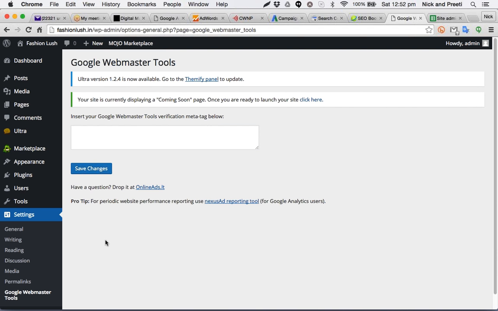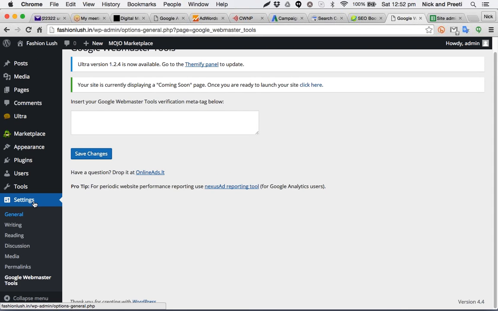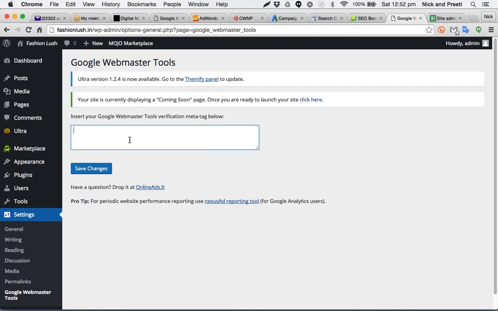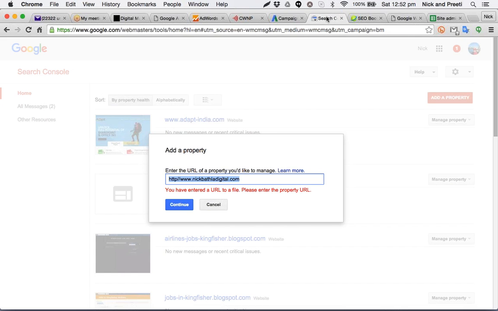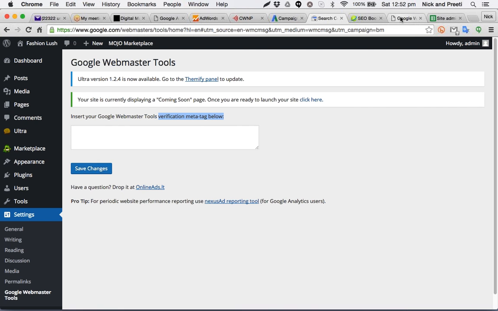So what we have done, we have actually gone ahead and added a plugin which was Google Webmaster. We installed that and activated, and after activating it, that plugin actually comes underneath the settings tab. Underneath the settings tab, it is the Google Webmaster Tools, and over here there is this blank space. In this blank space, guys, you have to enter a verification meta tag. I go back to my webmaster again. Have a look what I do right now. I will open webmaster.